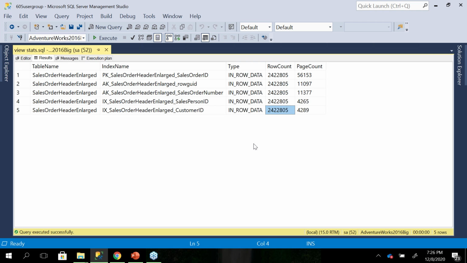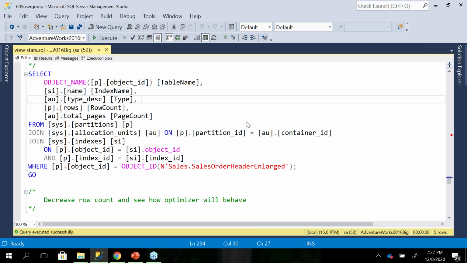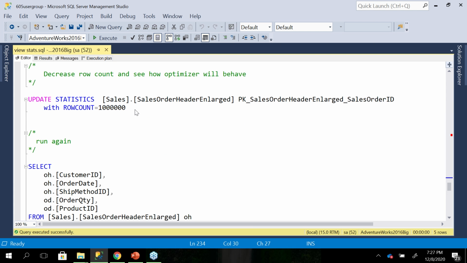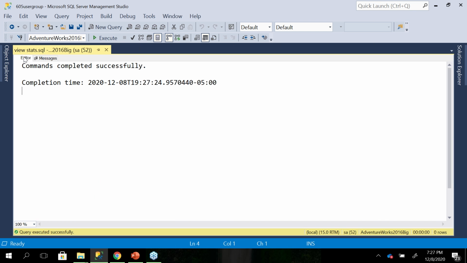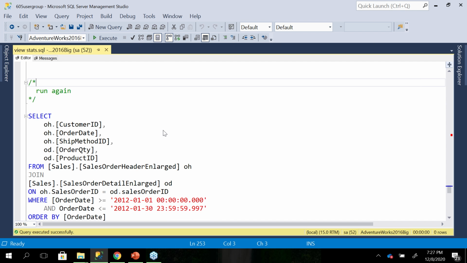Now, you see it is doing an index seek on the sales order detail table. Why is it doing an index seek? Because for the 1 month date range, the optimizer thought only 4,600 rows would come out, which is pretty small.